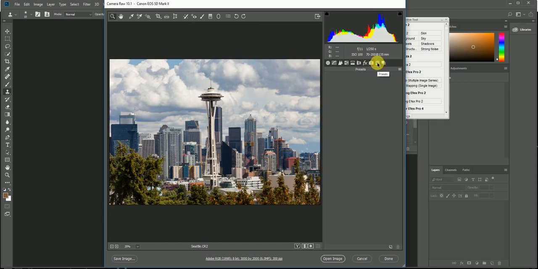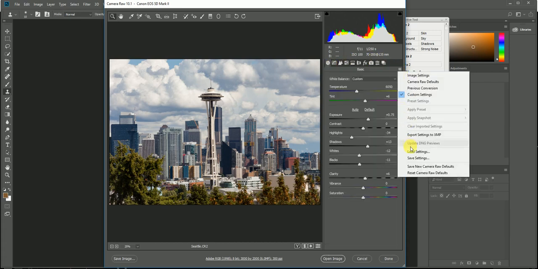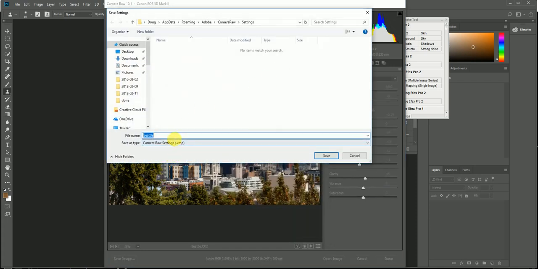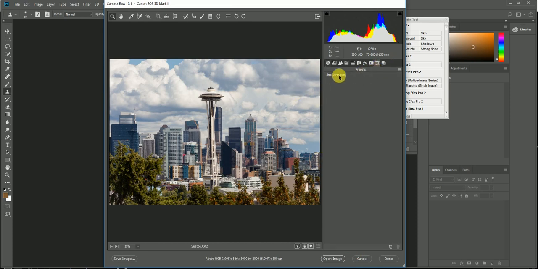Alright, so then these are presets. If I've gone through and done all these settings here, I could come over to my presets and make them as defaults. I can save settings, and I get to choose what I want to save. I can apply tone adjustments. We're not going to do anything auto. So now I can say okay. I can turn off, say, I don't want it to affect sharpening. We'll leave that alone. Okay, we save it. We give it a name, Seattle preset. Alright, so we could do that, and then next time we come there, if you look at our preset menu here, you see it's right there. So if we had a different image later on, we click that and it'd apply these same settings.